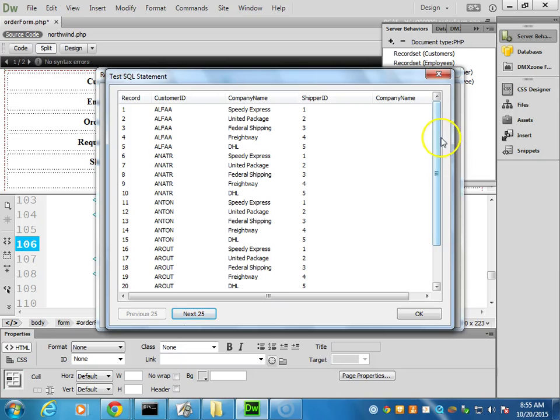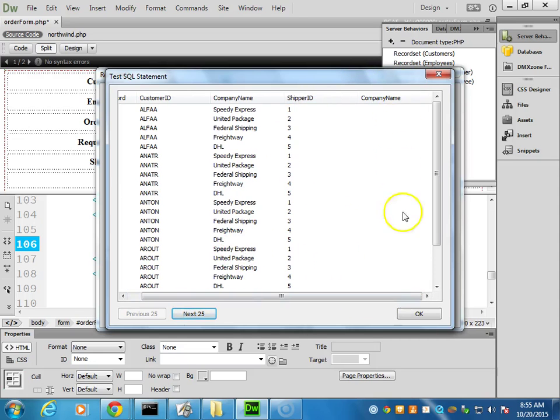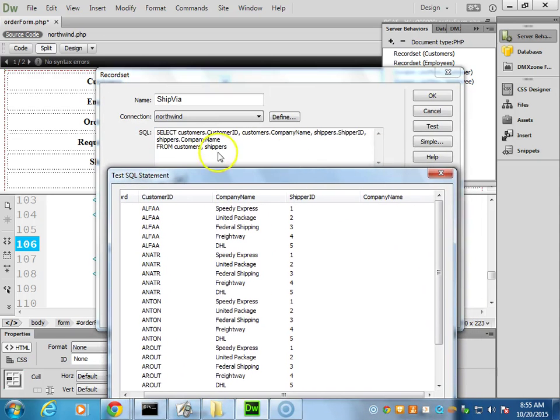Now notice, when we did this, we get the customer ID, but this company name field appears to be displaying the names of shipping companies. And we get the shipper ID, and this company name field, which should have been the shippers because it's listed last, is actually showing blanks.